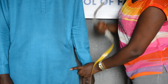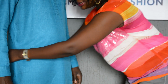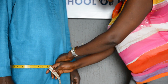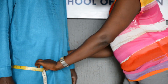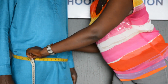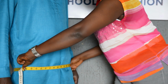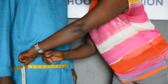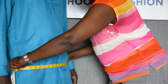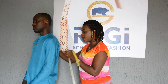Then on that point, I will be taking the hip circumference measurement. The measurement is taken like so. I will wrap the measuring tape around the fullest part of the hip. That is the exact point where I took the hip level measurement. I will make sure I move the measuring tape up and down like so. It has to stay firm on that area, and I will have my finger in between the measuring tape for a guide. So with this, I've taken the hip circumference measurement. Another way of taking this measurement is by taking it from the back.